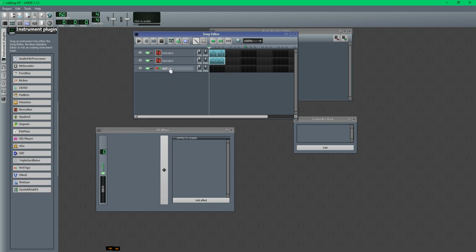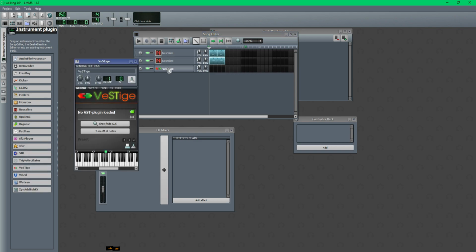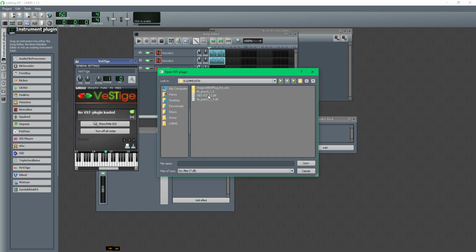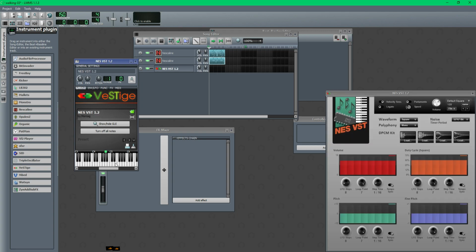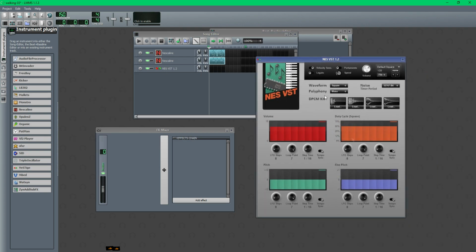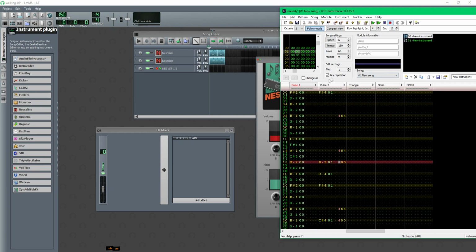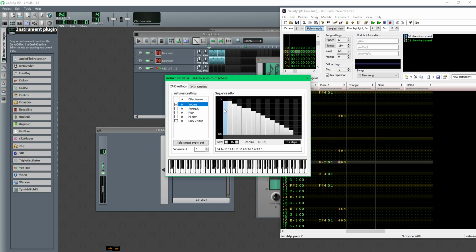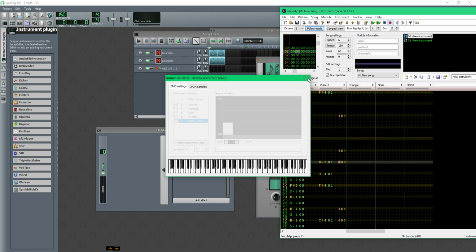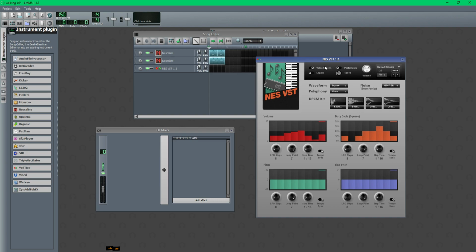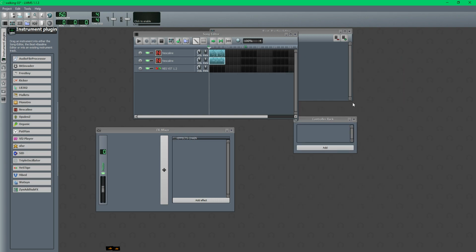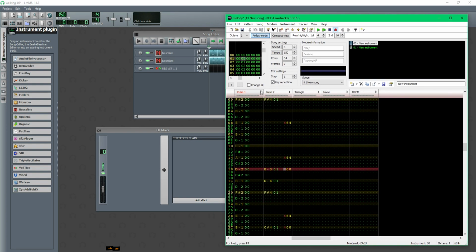So this comes with the program, but to load in external ones, use this Vestige thing. Open it, I find my plugin. Same kind of NES sound, and we've got it here. This one was cool originally because you can actually play with these curves. It more closely matches what you can actually do with the instruments. So I've got a volume one here and a duty cycle one here. There's just no options for vibrato or anything. There's these, I can't get any of them to work. Ooh, it's hard, man.